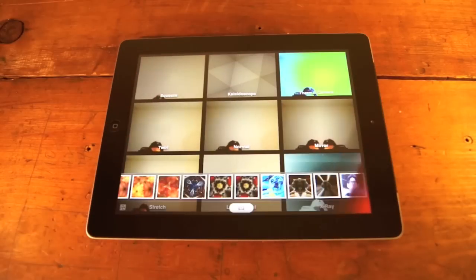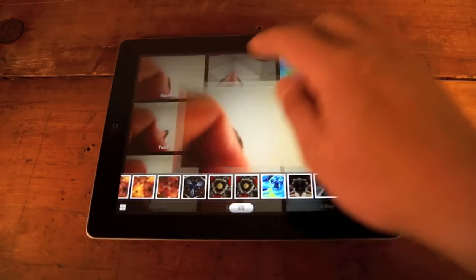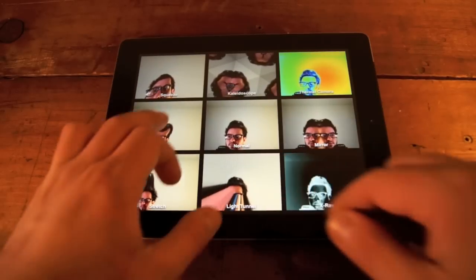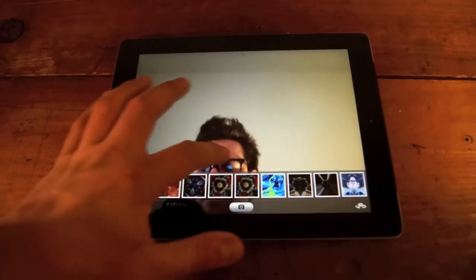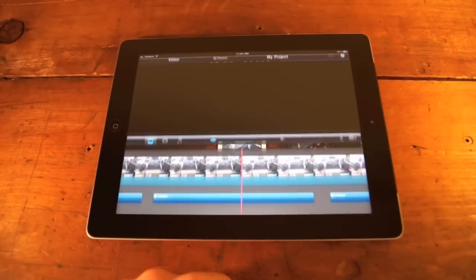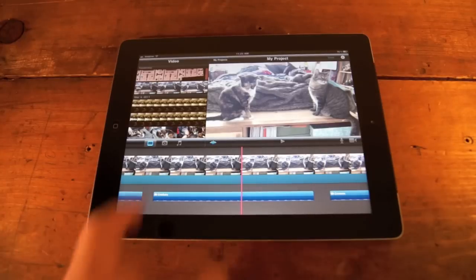While the Zoom clearly takes better images, the iPad 2 has better apps built around its camera. The graphics prowess is on display in Photo Booth, for instance, as the iPad distorts real-time images according to your touch. The camera app itself is pretty bare-bones, with fewer features than Android's camera app, but iMovie — which to be fair costs $4.99 versus the free Movie Studio on the Zoom — is a much more intuitive and fun video editing app.